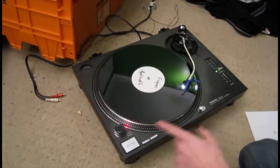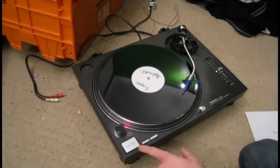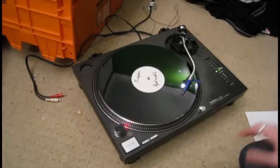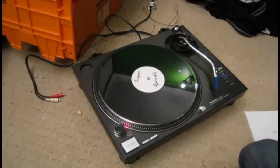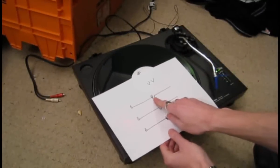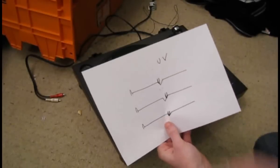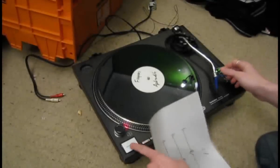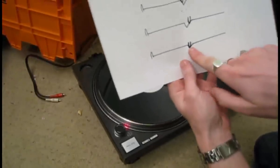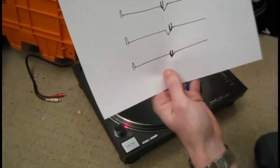And that's what you want. Also, you should be able to stop and start it, and it shouldn't move from where you've put it — that's how you know whether the anti-skate is actually working. Having that set correctly means we haven't got too little anti-skating, which means it's not going to be sitting on the inner side of the groove. And we haven't got too much, which means it's not going to be sitting on the outer side. Set like that — so that the needle stays where I put it — means it's sitting right in the centre of the groove when I play a vinyl. That's going to be the best sound quality, and also it's less likely to jump.